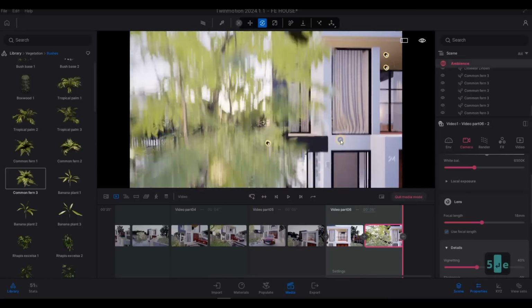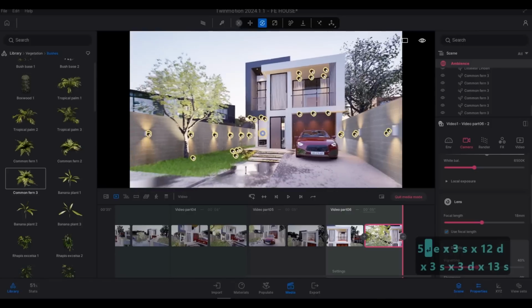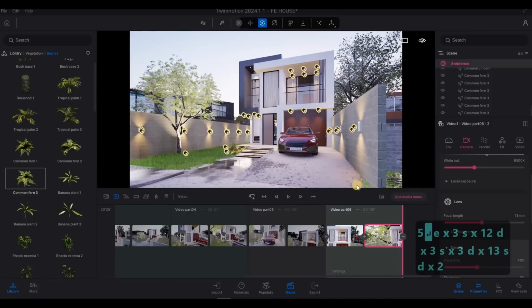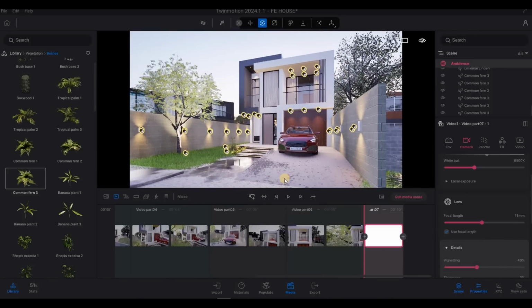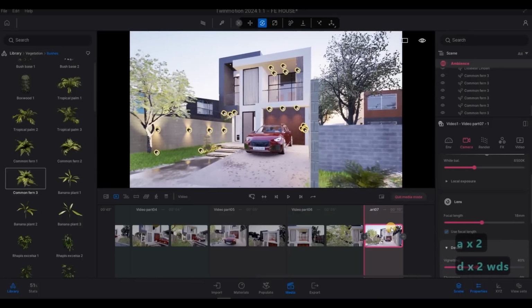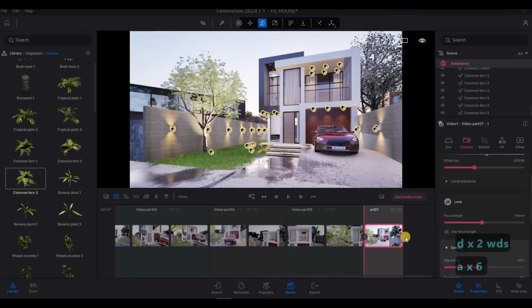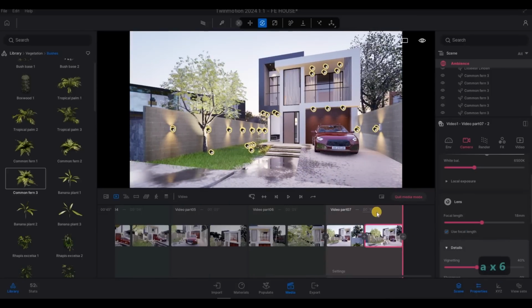Let's do 5 seconds again. Let's refresh this and just add something like that. 3 seconds.